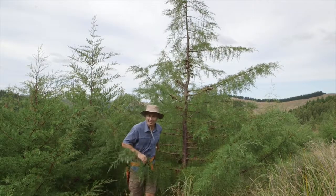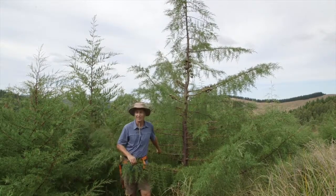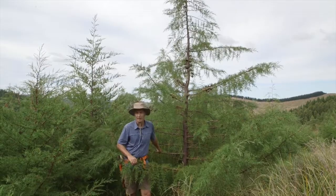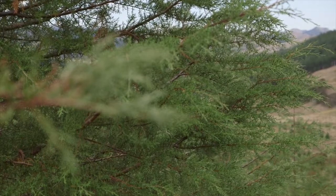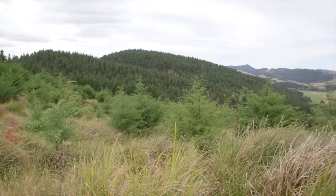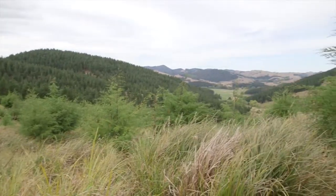Hi, I'm Paul Millen. I'm at Tanui Forest Park and we're looking at some Cupressus lusitanica, or Mexican cypress. These trees were planted in 2010 and they're growing on a pretty fertile site.